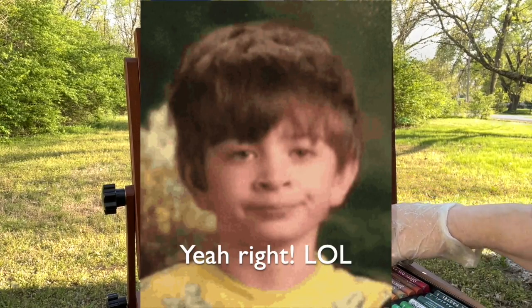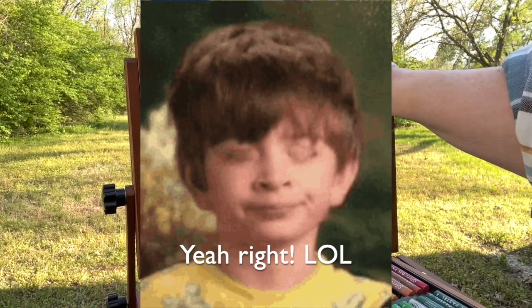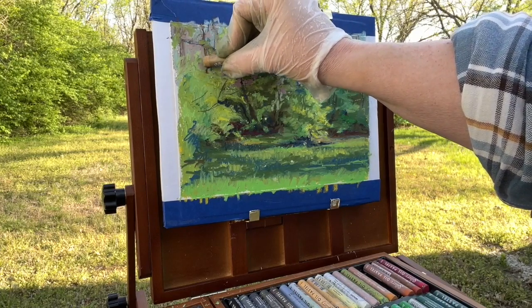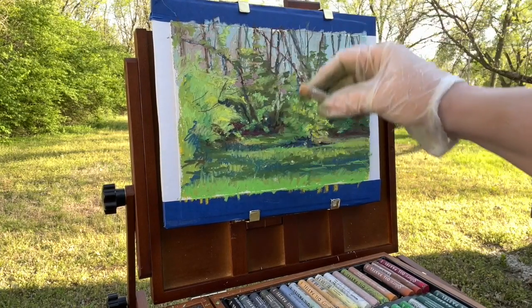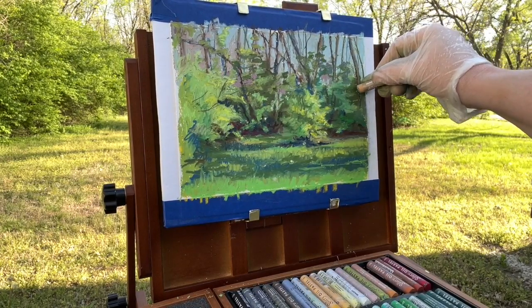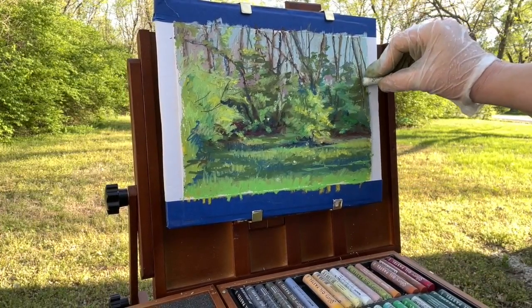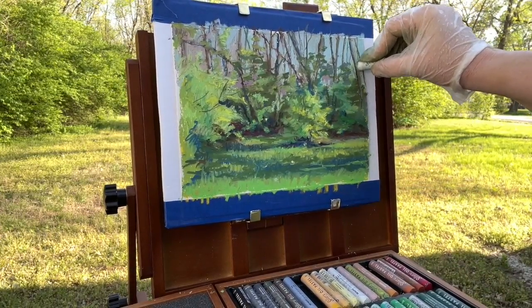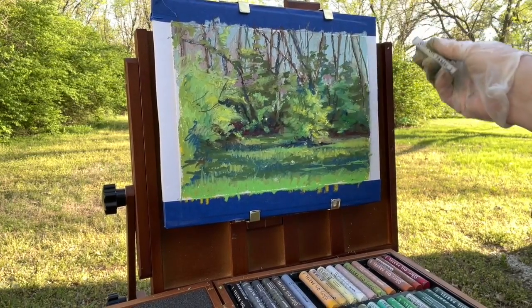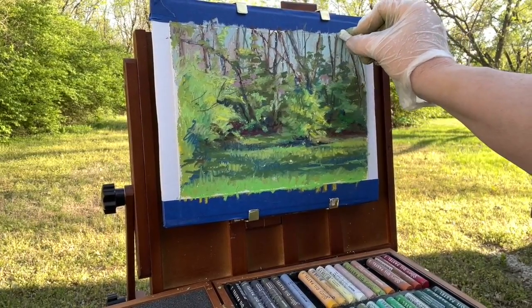There's yellow oak. What I'm going to use it for is side of the trunks, just some of them where the sun is hitting. Give the trunks a little bit of form. I don't like this. Shave that off. This is a really light gray, probably shows up as white on the camera, but it's actually silver gray.